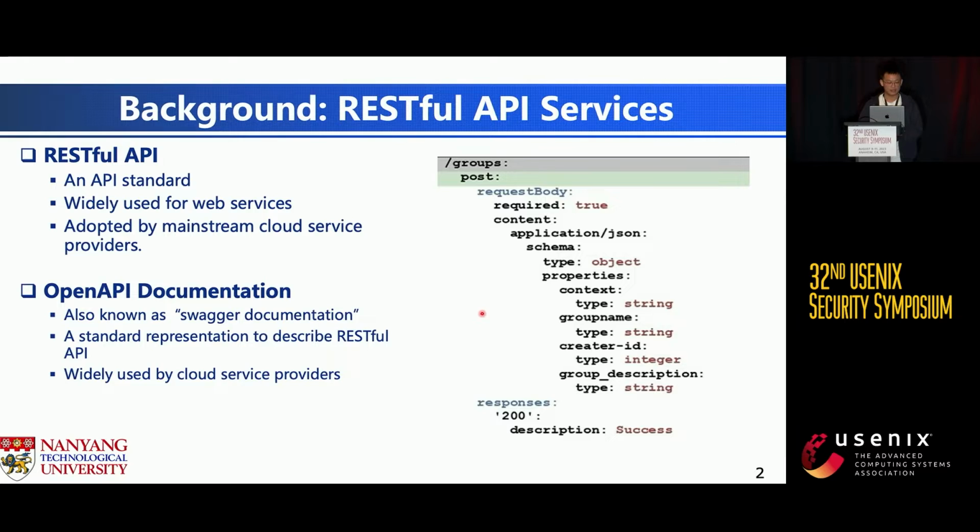Well, about the notion of open API documentation, it is commonly referred to as the Swagger documentation. Basically, it is a standard method to document RESTful APIs, providing a uniform approach to describe the various aspects of an API and facilitating easier comprehension and utilization. In practice, it is usually a preferred choice among cloud service providers. And as shown on the right side of the figure, it typically includes the endpoints and the exact parameters to query them. So with all these foundation concepts established, let us dive deeper into the details of this work.